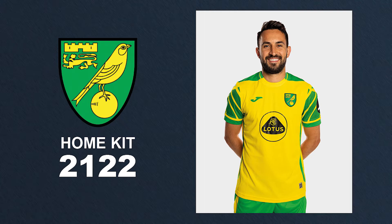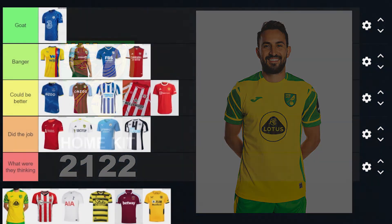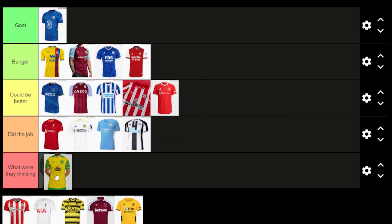I'm not usually a big fan of green and yellow kits, but when it's done right it looks good. In this case though, I don't like the sleeves — there's a wee bit of green at the top and I think it would have looked better as a plain yellow kit with green sleeves, because it's practically just green sleeves with a couple of yellow lines. This one might need to go in What Were They Thinking.